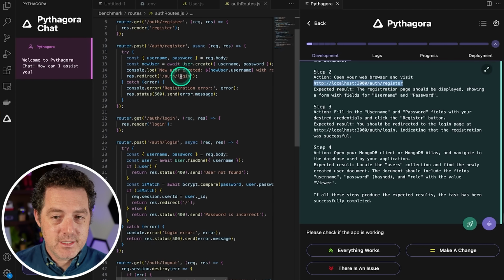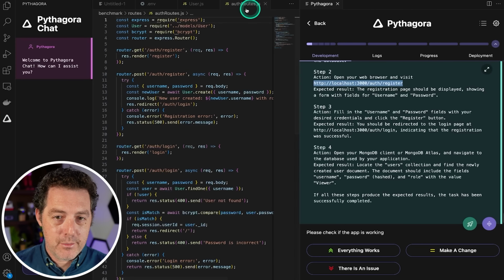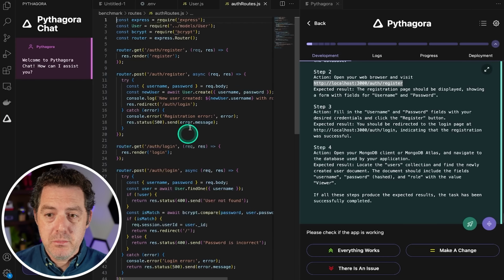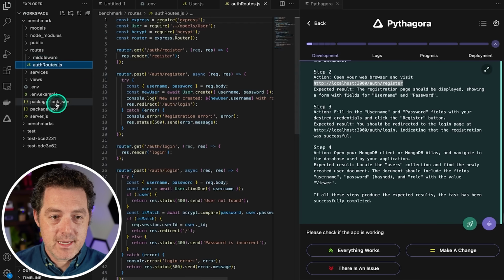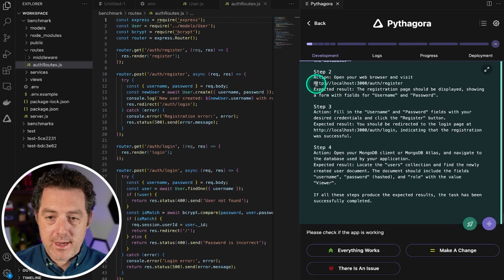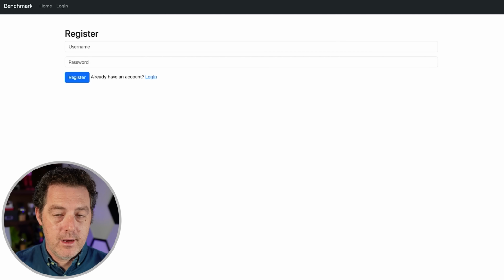And actually, you can see a lot of the code right here. Here's like auth routes, for example, user.js. And again, as I mentioned, as you build out the application, you're going to see more and more code over here. And if we click the Files tab, we will actually see a lot of these files being written as well. Next, step 2, follow the steps. We're going to grab this URL, very common auth register.